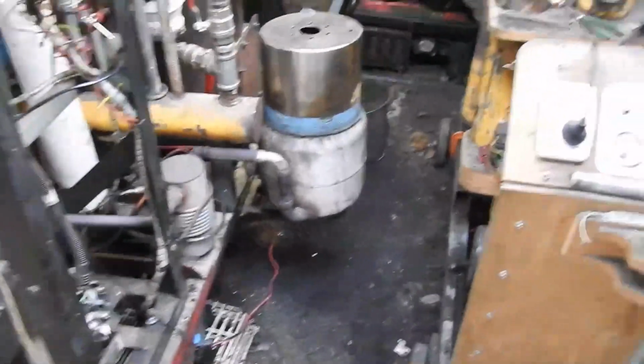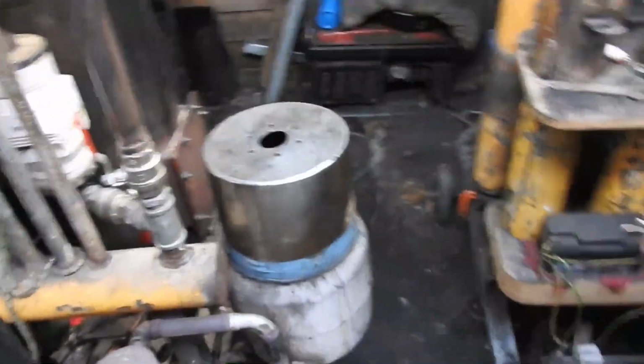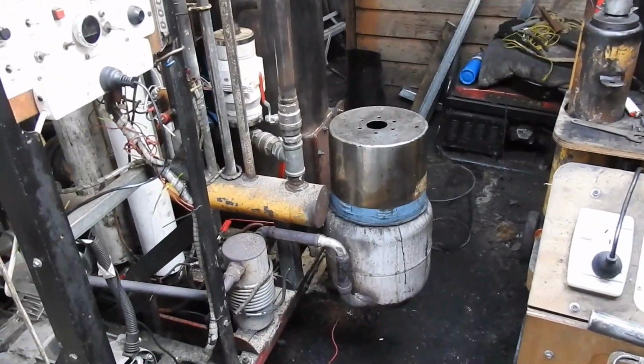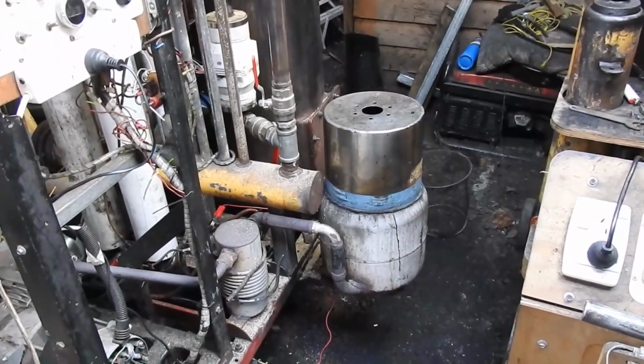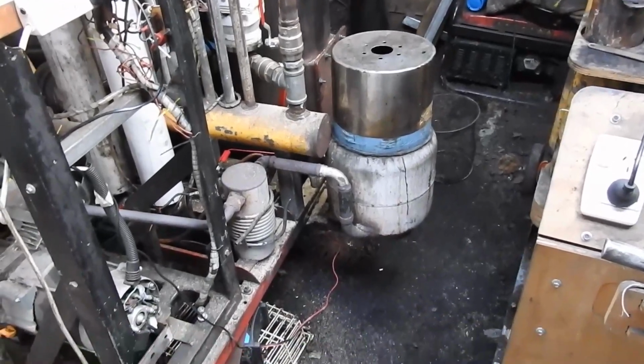Let's have a sniff of the exhaust. It just blows me away. I can't smell anything in there at all. At the moment, the gas coming out of there is actually cold. Just goes to show how fresh the engine start is for the day.